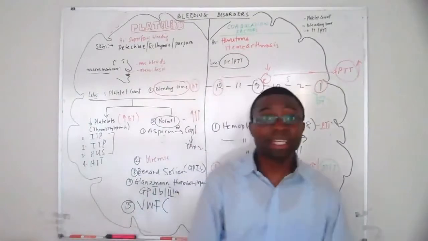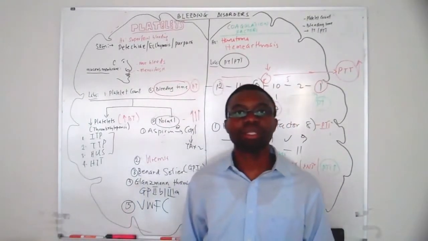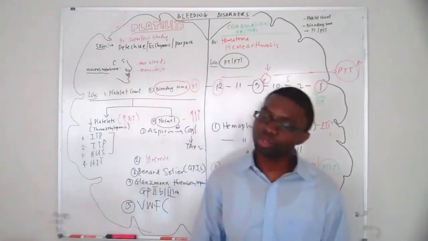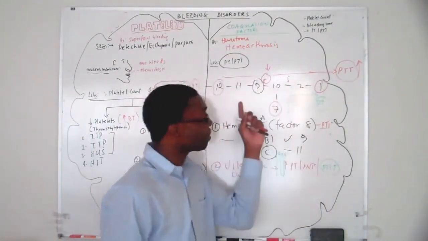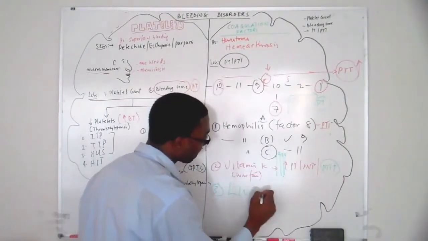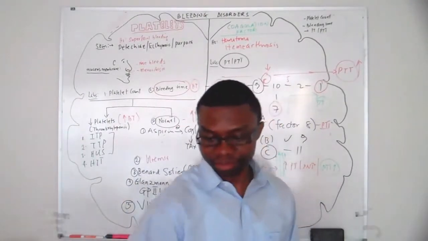So if the liver is gone and it's not working, you're going to be bleeding. You check their PT, very high. Also, they don't have albumin. But the problem is if you have a liver problem, automatically you will bleed.